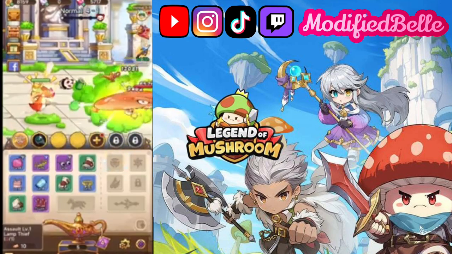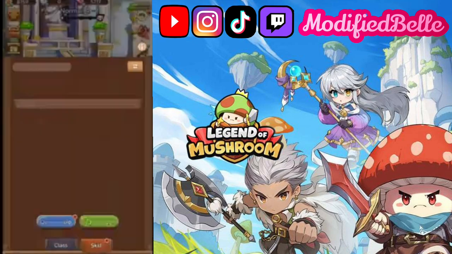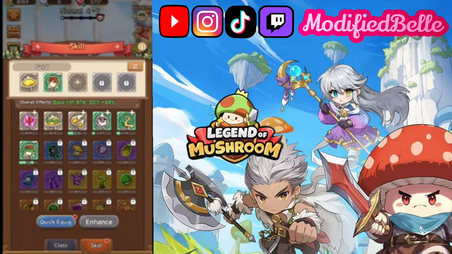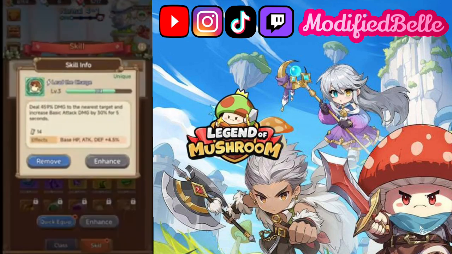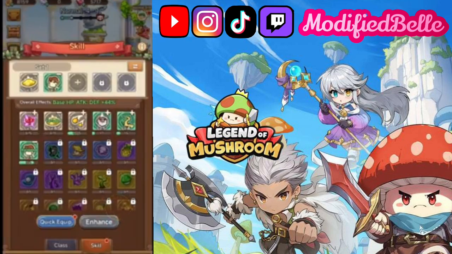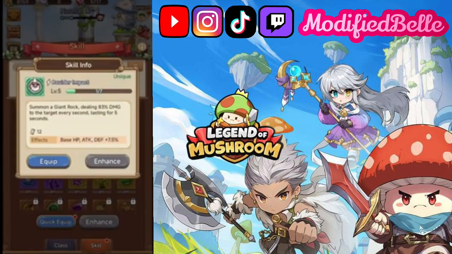Cute. Oh, I think I just unlocked the ability to equip more skills here. Yep. So what skill would I like to equip? So this is where one of these is like I summon a little mushroom cap to attack. AoE damage, that's not bad. Really. Every second soul.